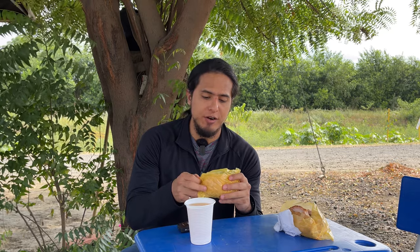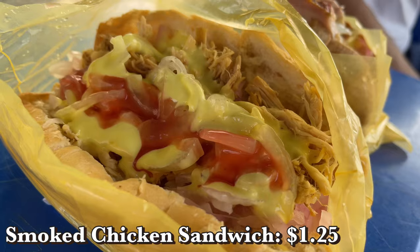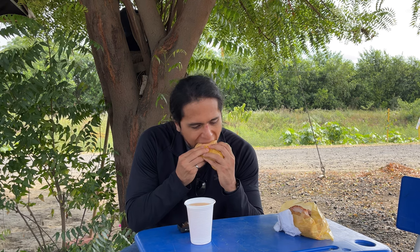We're gonna have these sandwiches, which are a very common thing to have in most places here in Ecuador, in the city. It's a very common street food that you'll see at festivals, outside of schools, just when you're walking around. We're gonna give this specific one a shot because obviously you can find it in different places, but we found a cart and wanted to give it a try.